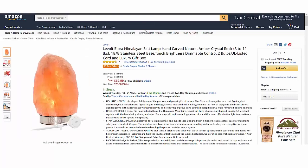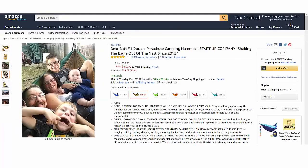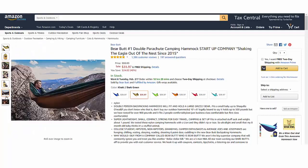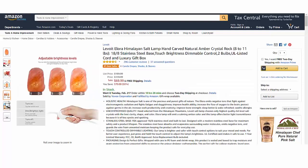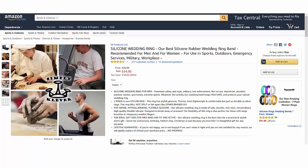Silicone wedding rings, Himalayan salt lamp, hammocks. You can't help it, right? You look at these photos of these people and you project yourself into their shoes. They're giving and receiving love. They're working hard at their desk. Relatable, anybody? And they're somehow energized and on another level that you can only access with your product. And most important, they're happy, right? And that's what you want. That's what we all want.